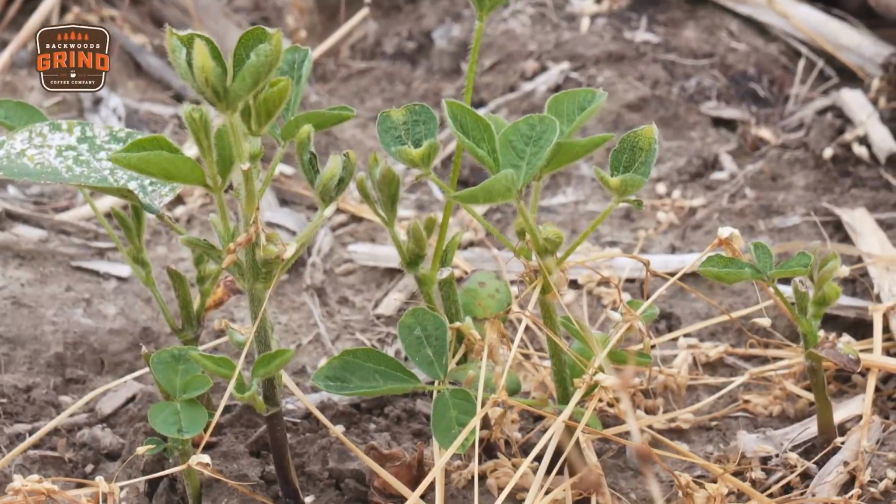I got a laundry list of projects I want to get done down here, and it really just feels like it's a blank slate when it comes down to it. You don't find very many farms that just haven't had a ton of management for wildlife done on them in the past like this one is. It truly is a blank slate, and I feel like we're going to have continued projects that we're going to continue to show everyone down here.